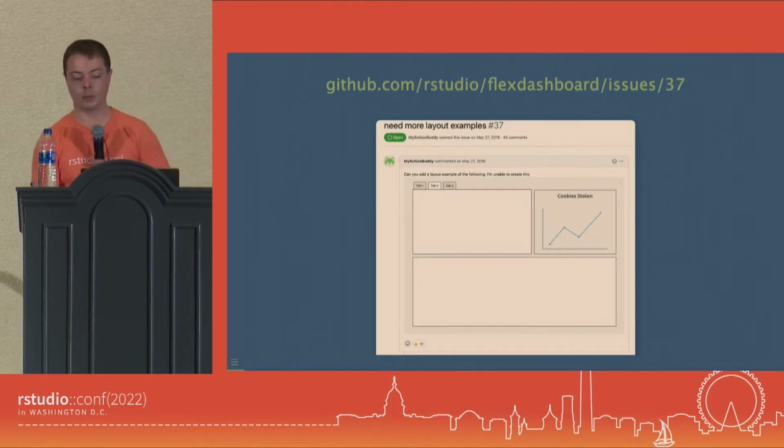So the layout is simple. There's two rows, with the top row having a tab set on the left and a terribly troubling plot with an upward trajectory on the right. The bottom is a large panel that spans the entire width, and it's surely going to be filled with some very depressing data. But there are a few interesting things about this screenshot that I want to draw your attention to.